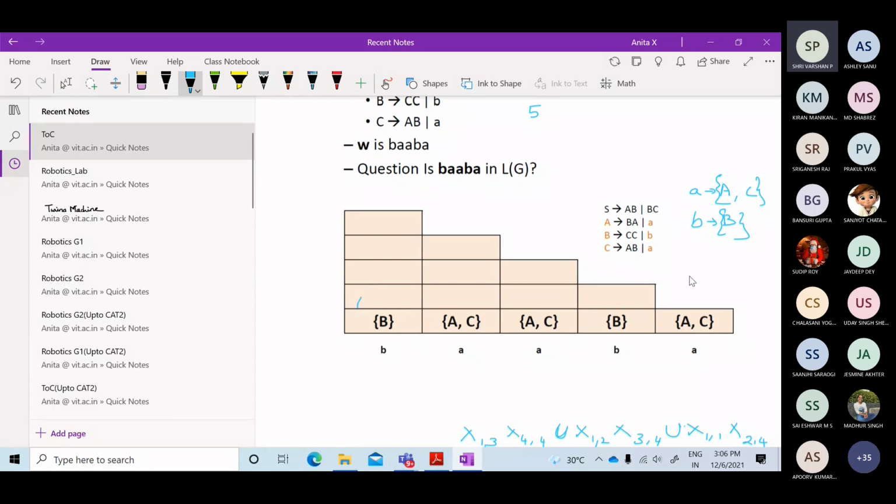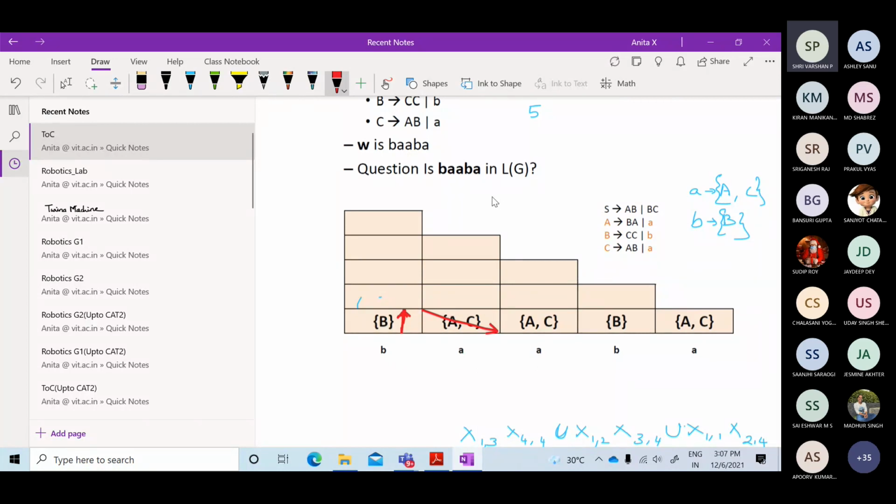Till this point, till this table construction, is it clear for you? Yes, ma'am. Shall we proceed? Yes, ma'am. Okay, now I am going to make an entry over here. If I want to make an entry over here, I am going to be dependent upon this block and the diagonal one. Do you all agree with that? Because I am dependent upon the block down and the diagonal one, I am dependent on these two.